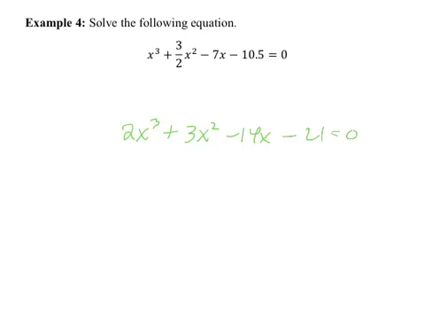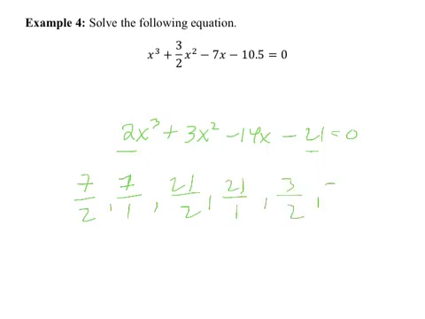Now, we take a look at this equation, come up with our p's and q's. Well, there's our p-value, factors of 1, 21, 3, and 7, pretty much. Here, factors are just 1 and 2. So this is easy to write out. I'll start with 7. So it's 7 over 2 and 7 over 1. Then we have 21 over 2, 21 over 1. 3 over 2, 3 over 1. And then finally 1 over 2, 1 over 1. And these all could be positive or negative.